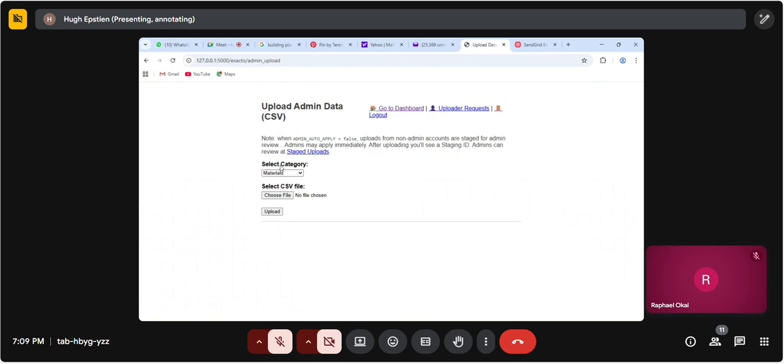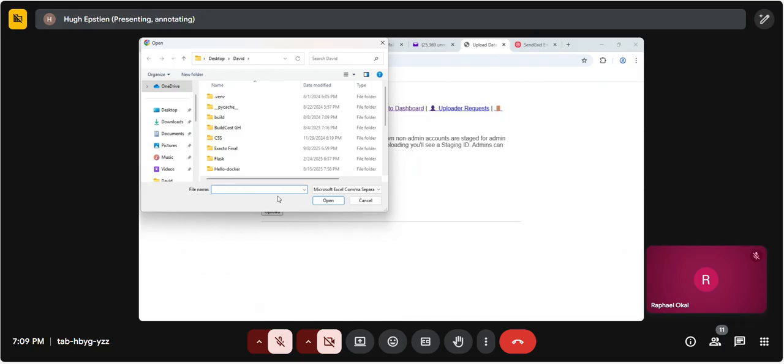So the first thing you will be uploading is the materials, and you select the file. The upload is done via CSV.